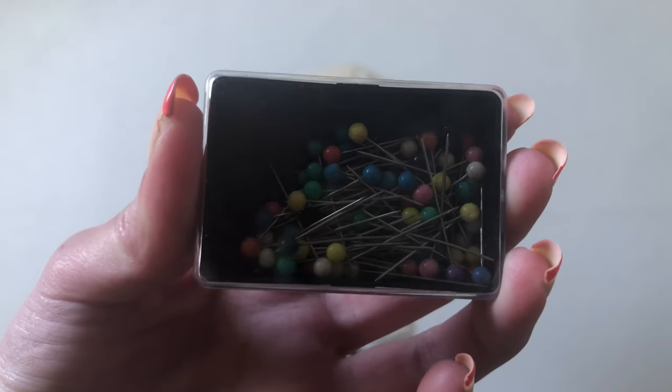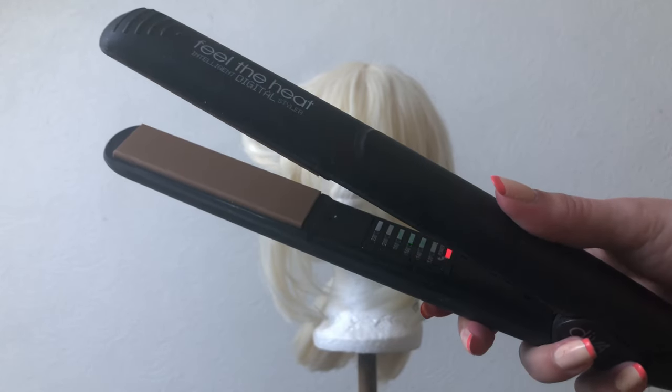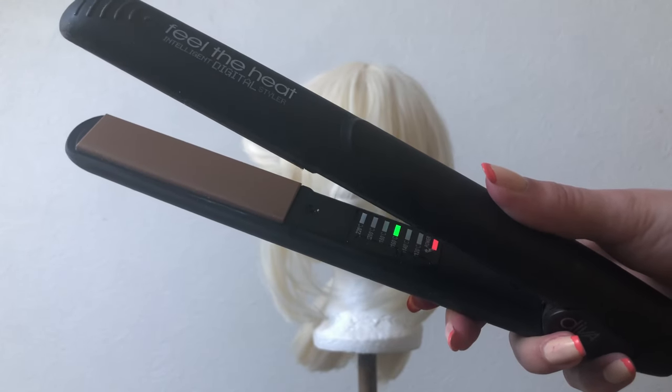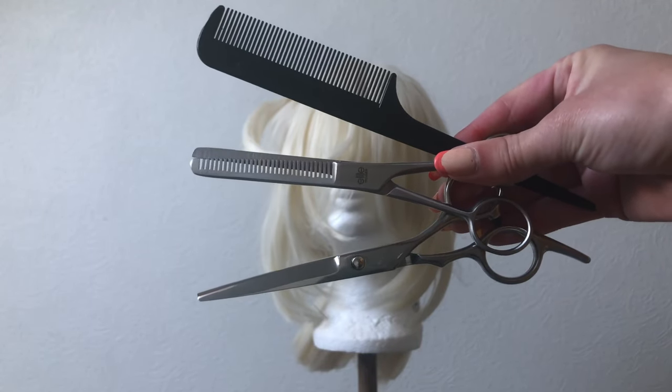These are the things we will need in the first round. Some needles, a hair straightener that is set to 160 degrees Celsius, scissors, a thinner scissor and a tail comb.